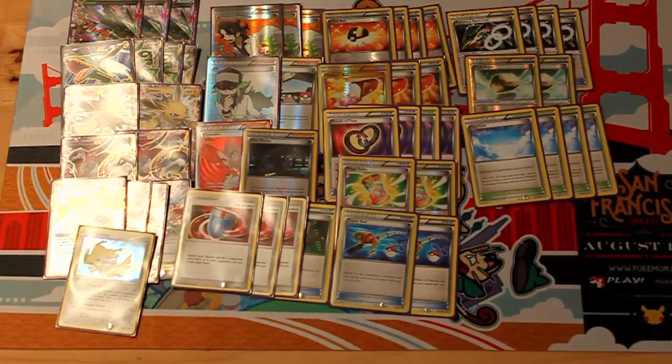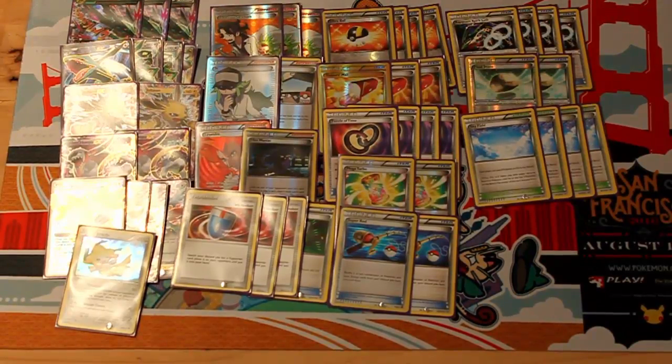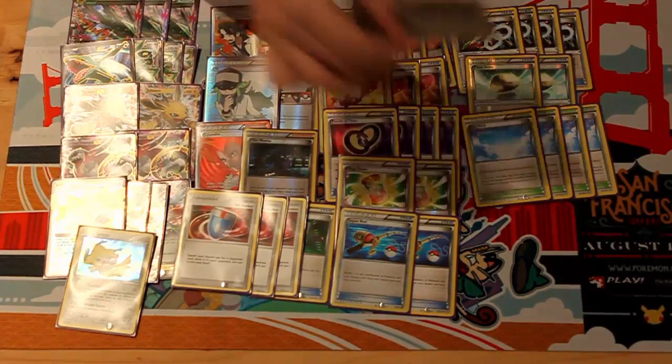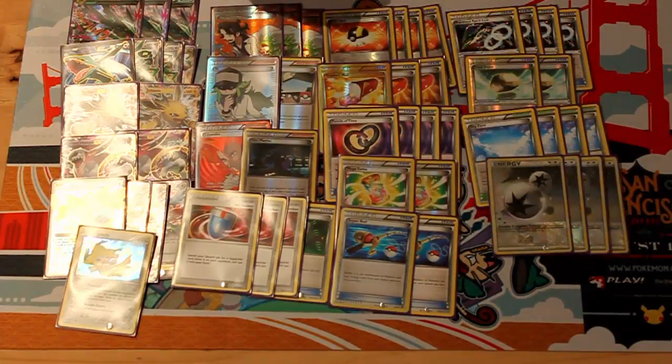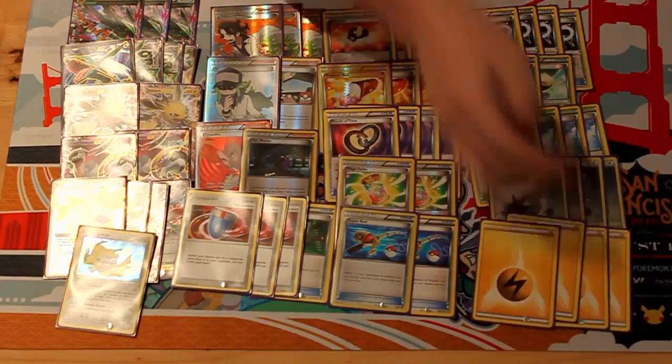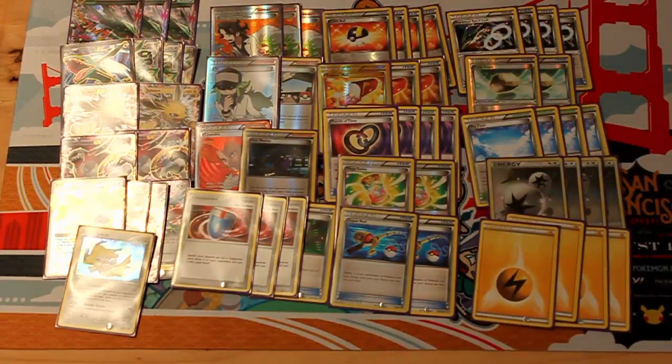4 Skyfield, because we are playing Rayquaza, we really want to win the Stadium War with this deck, so why not play 4? And finally, for the energy, we are playing 4 DCE and 4 Lightning Energies. That is the Mega Rayquaza Jolteon deck that I've been testing for the 2017 standard format.